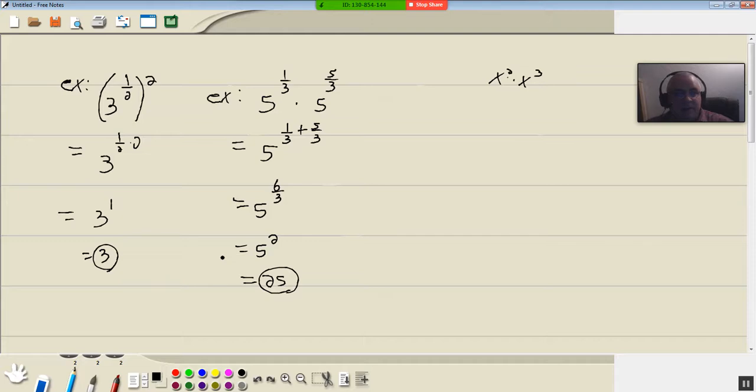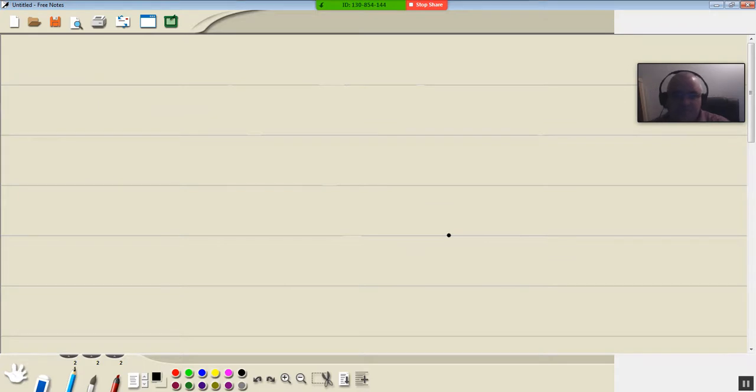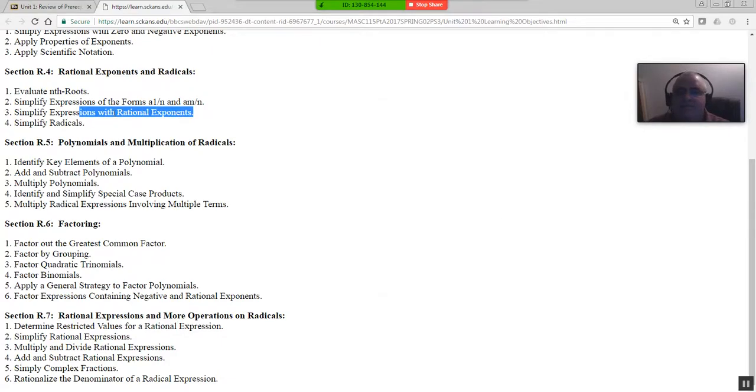Now sometimes they may start out in radical form, and you'll rewrite them temporarily in this form so you can do a little bit of simplifying, and then you may put them back into radical form. For example, this right here is the same as the 3rd root of 5 times the 3rd root of 5 to the 5th. And you can put it in this form so you can more easily work with that, although we'll talk more about how to multiply those together. Simplifying radicals, we talked about that.